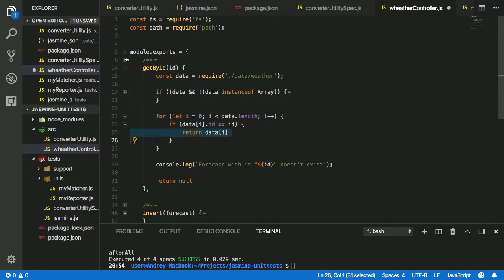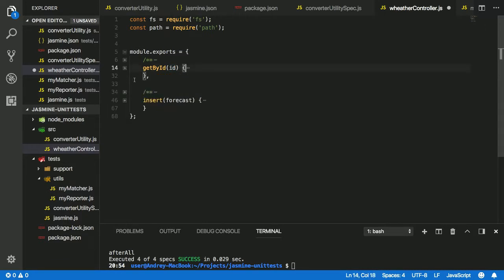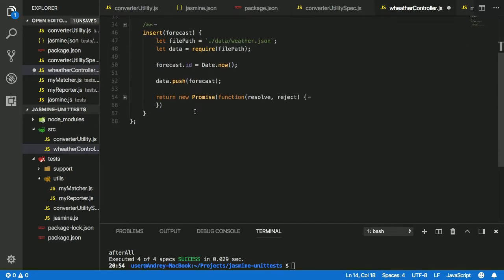So fairly simple. The second method is, again, this is our database access layer. We generate a new ID. If you use frameworks like Mongoose, we don't need to do that. Mongoose does it for you. But we're doing it just for training purposes.